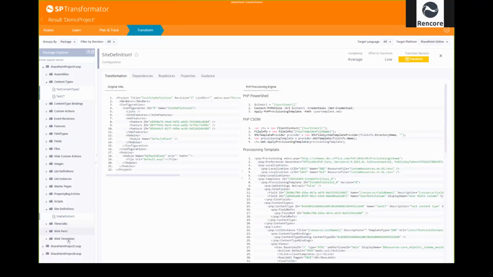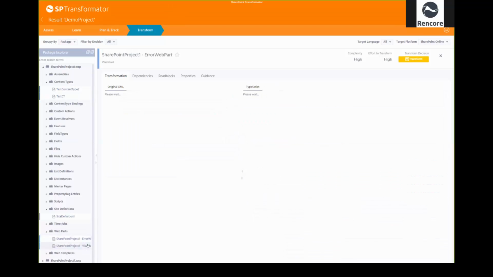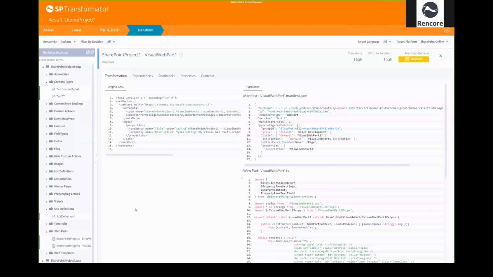We also do web parts. So if I take a visual web part here, we generate the SPFx code for you. Now, don't jump to the conclusion to say that we completely transformed this web part for you in code and you don't have to write a single line of code anymore. No, what we do not do is we do not transform business logic. Unfortunately, we do not transform business logic for you. So we transform the artifact itself and the code for you to provision that artifact, but the business logic in there, we cannot rewrite CSOM to server-side object model to client-side object model.